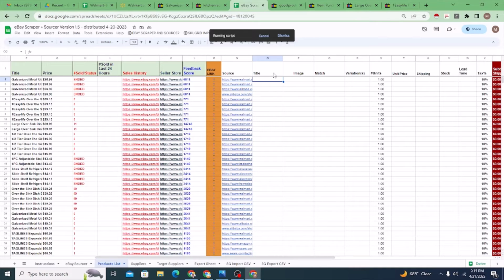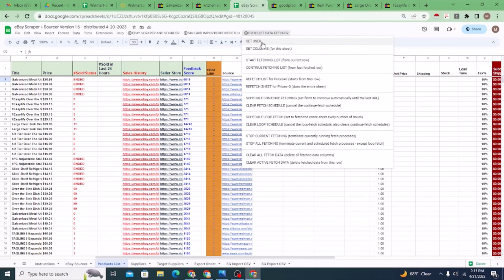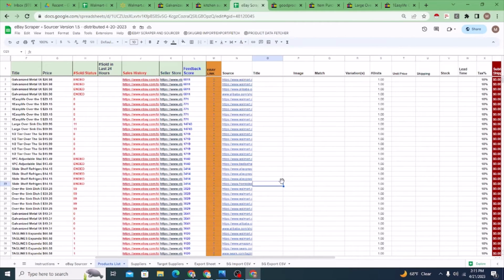So what you do need to have, you have to get from me in order to use it, is a user ID. Okay, you have to enter a user ID and sign into the tool, which you don't really sign in. You just go to set user and you enter a user ID. And that just gives you the access, right? It makes it work. So you do need that, and that will pull product data. It looks like it's not doing anything because I canceled that thing out, but it's actually going to be pulling product data in here in a few minutes, right?